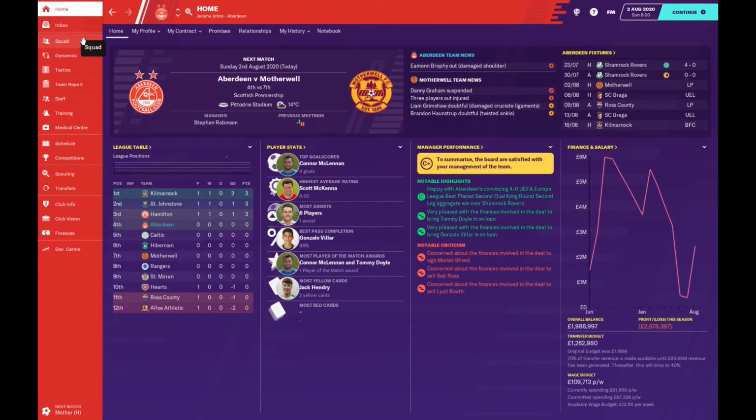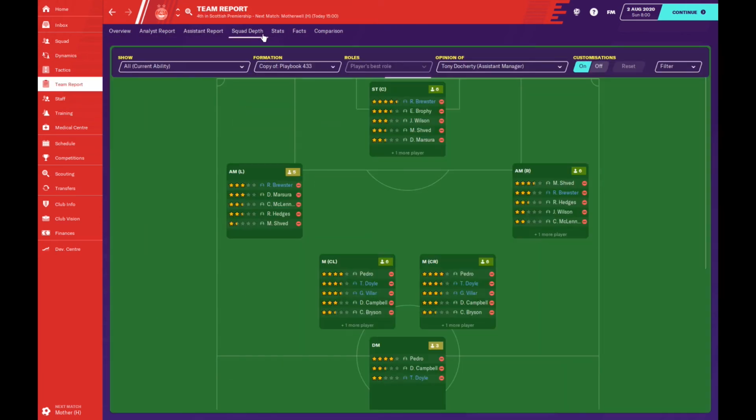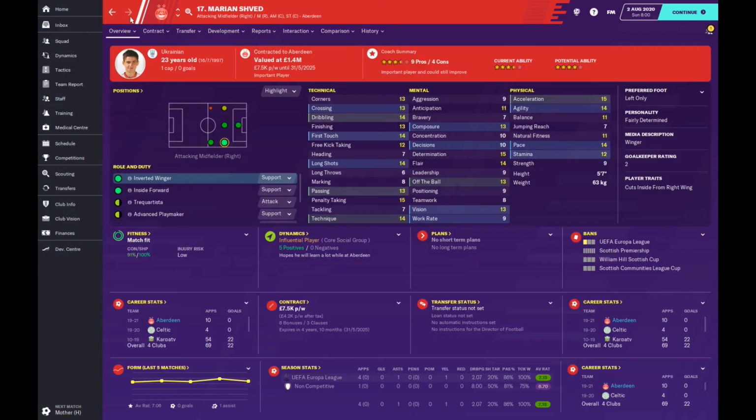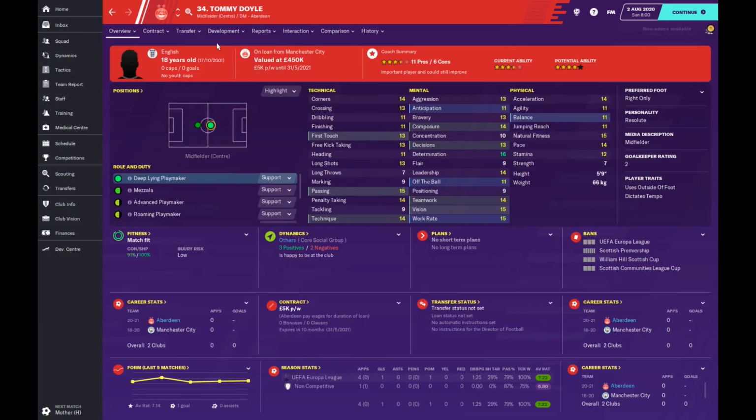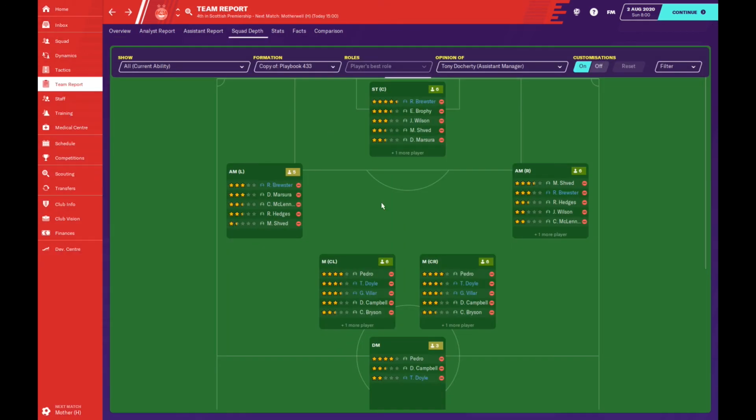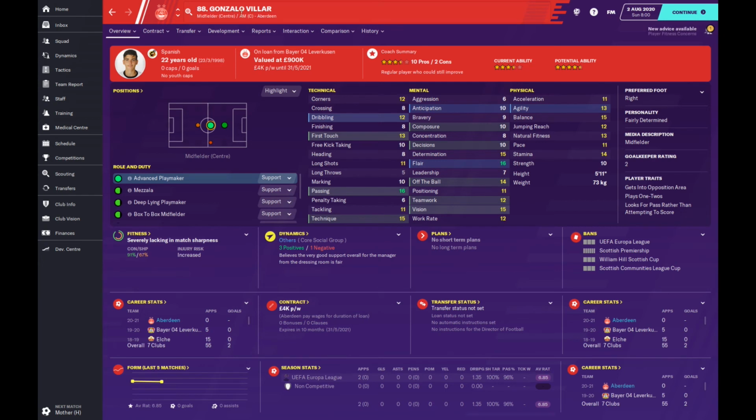So at the end of a busy transfer window, this is what our team now looks like. As you can see, we have a bit more depth up front. We have brought in Ryan Brewster back on loan from Liverpool. We've also permanently signed Marian Shved. In terms of midfield, we've brought in Tommy Doyle, 18-year-old English centre midfielder on loan from Man City, who did absolutely wonderful for me in FM19. We've also brought in Gonzalo Villa from Bayern Leverkusen on loan again, 22-year-old Spanish centre midfielder.